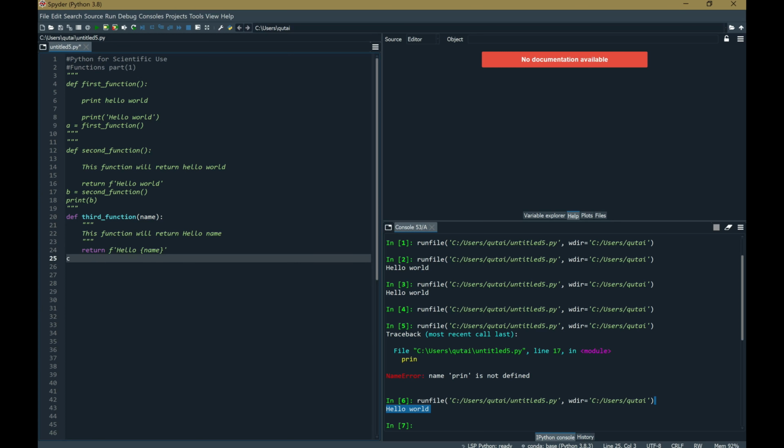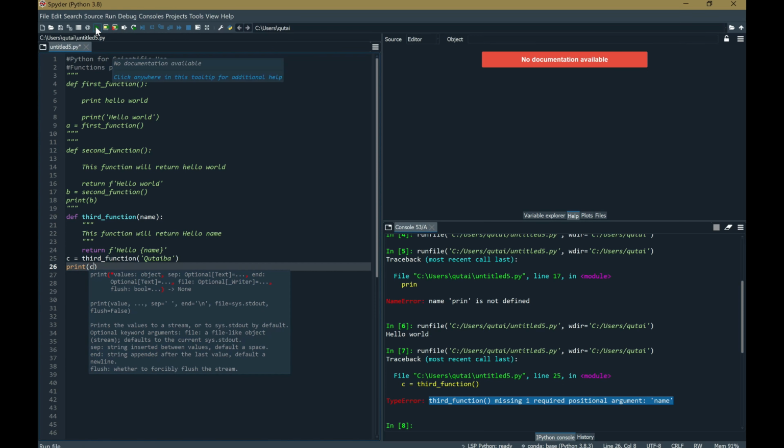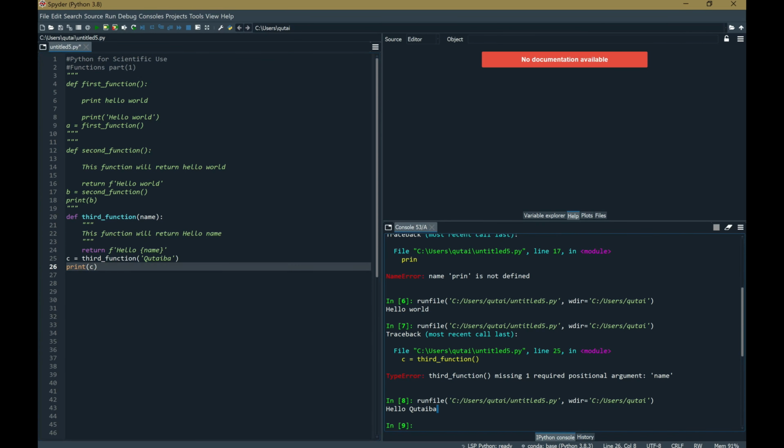So here we write c is equal to our function third_function, and if we make parentheses with nothing and we hit run, we will get an error, because we need to write one argument inside the function. There are many methods to write it, but here I will write the name directly. I will write my name here, Qutaiba, and here we print c, and we hit run. We got hello Qutaiba.